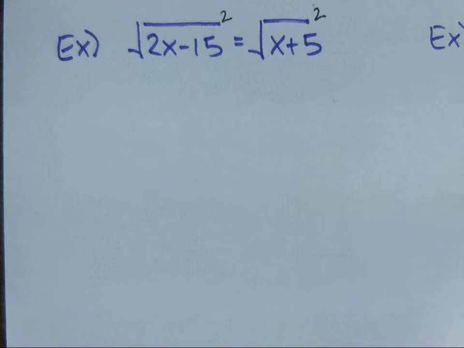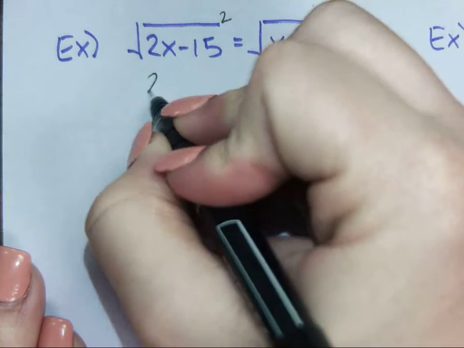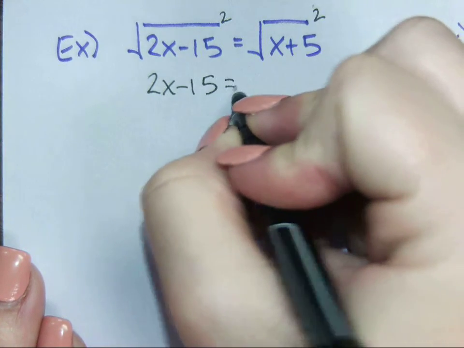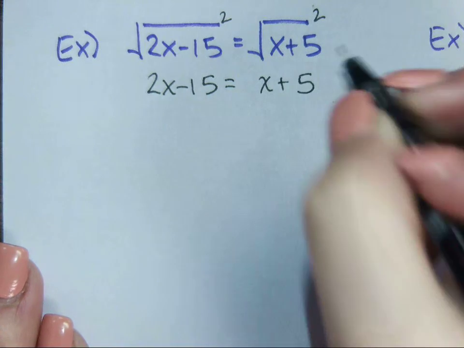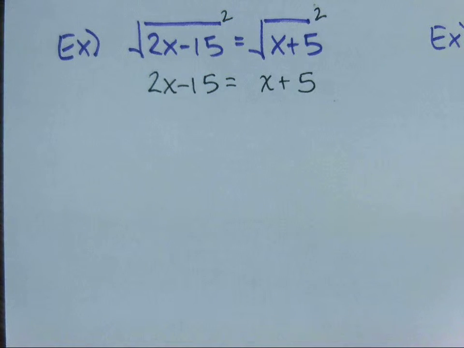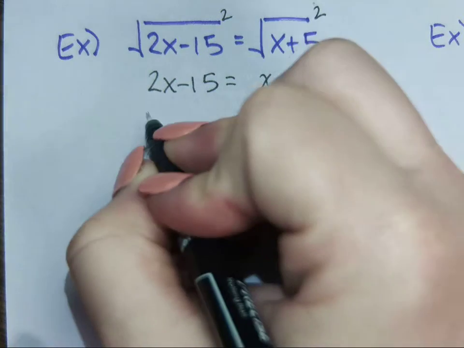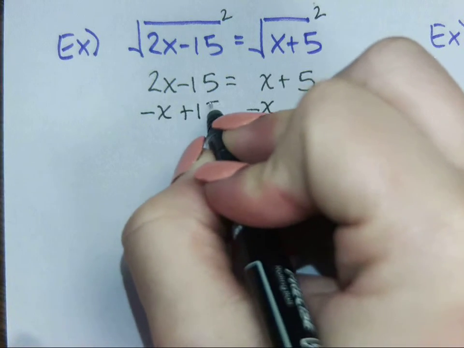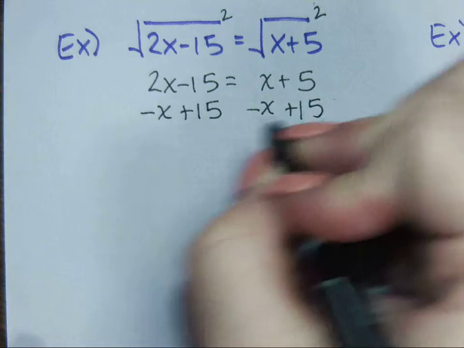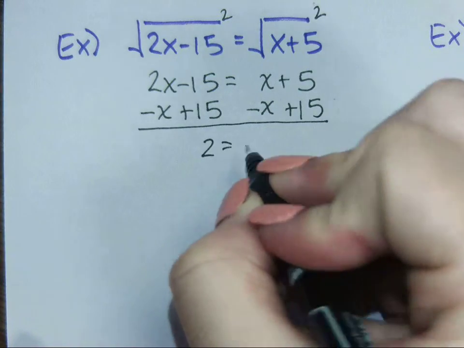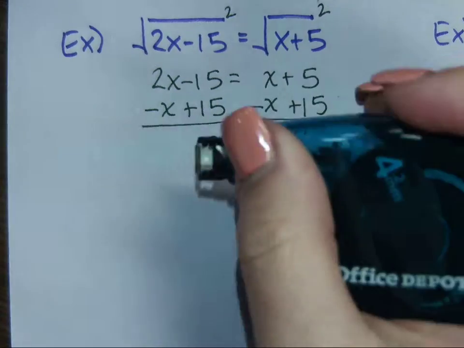That's fine. When you square both sides, you're going to end up with this radicand on both sides, so it gets rid of the radical on both. Now you're down to just solving the resulting equation. That's linear, so figure out which side you want variables and which side you want constants. I'm going to move all my variables to the left and constants to the right. So you get x equals 20.